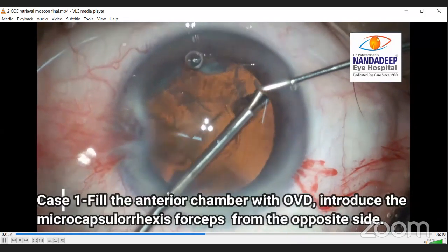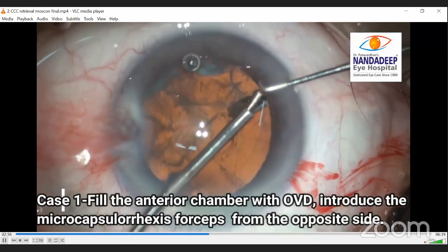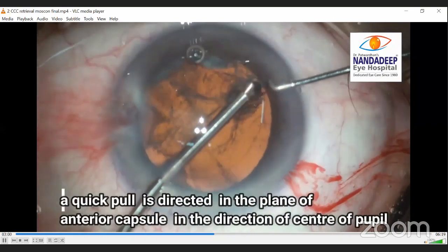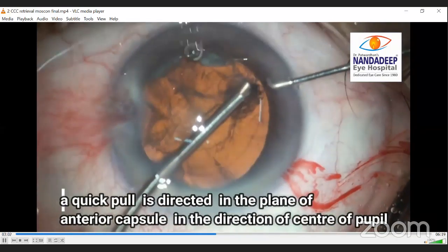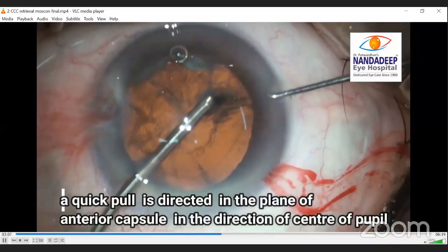So once OVD is filled again, it is better to use Viscoat. You have to hold the capsulorhexis flap which is extending into zonules. Once you hold it firmly, just pull it quickly towards the center.